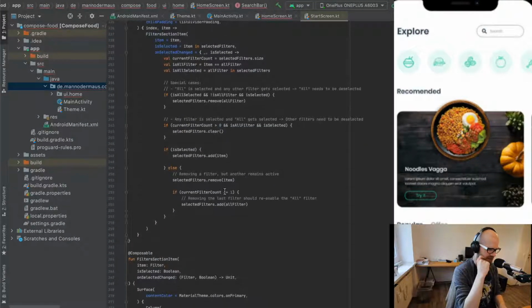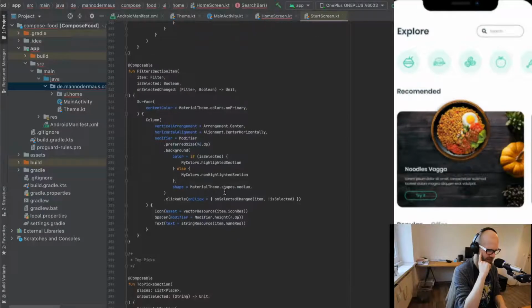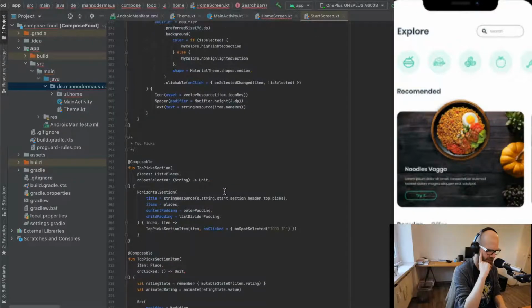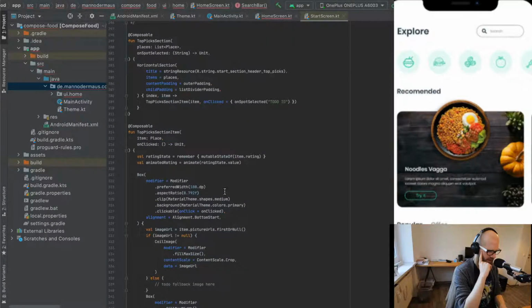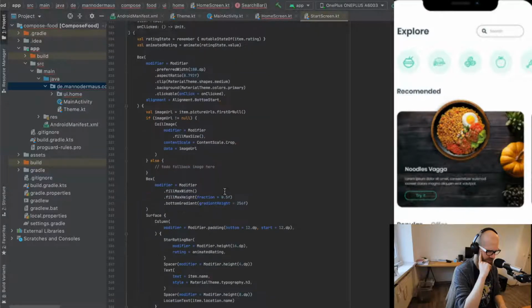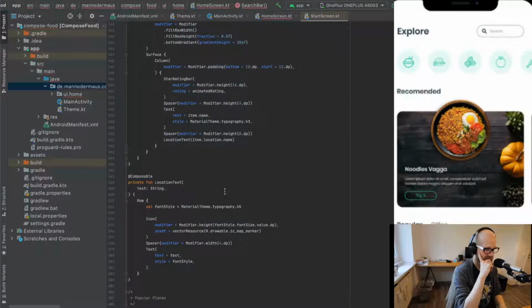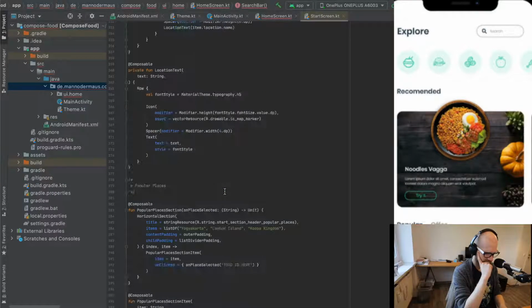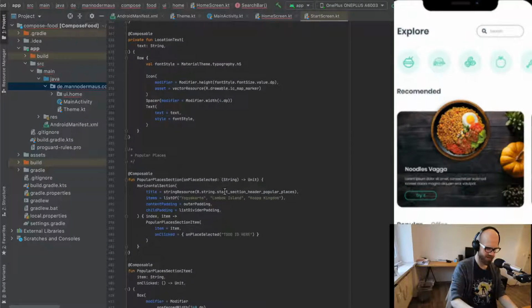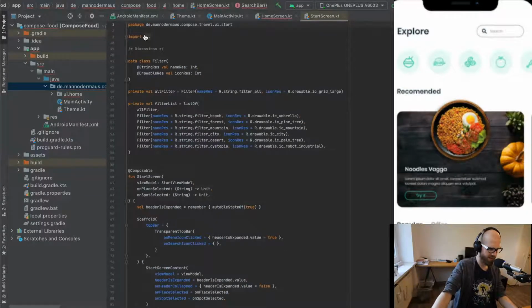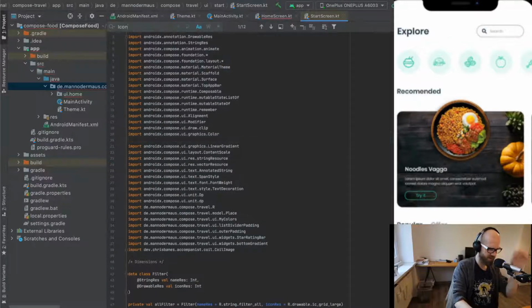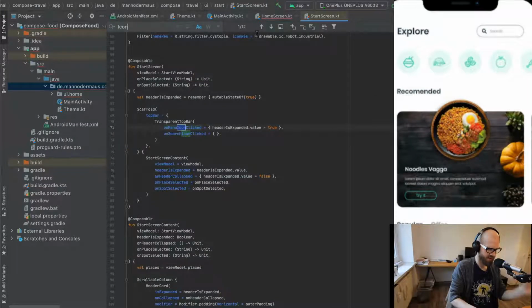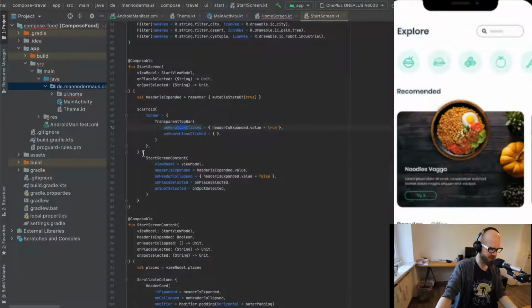Oh, here's that logic for the section that I will also steal from myself. Darn it. Yeah, no, it's not in this class anyway.